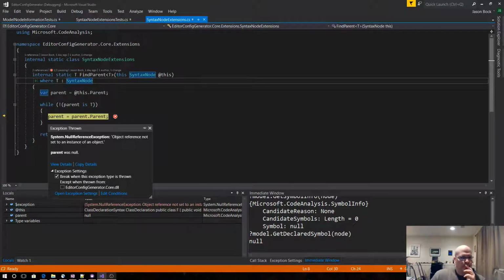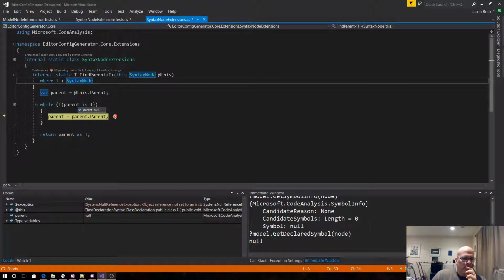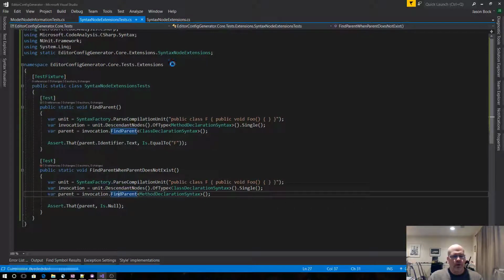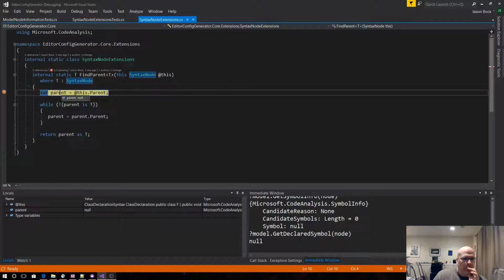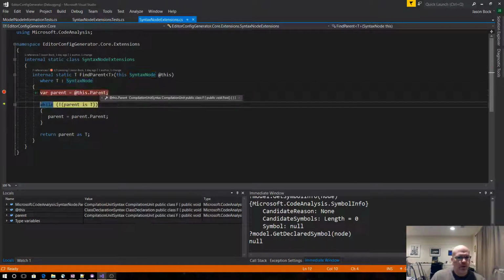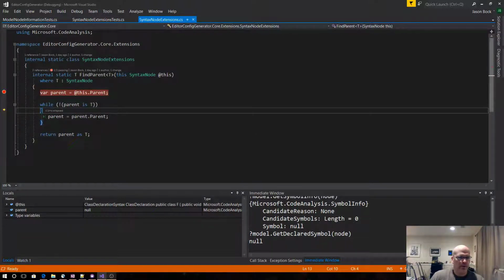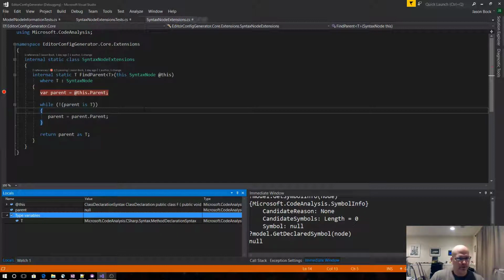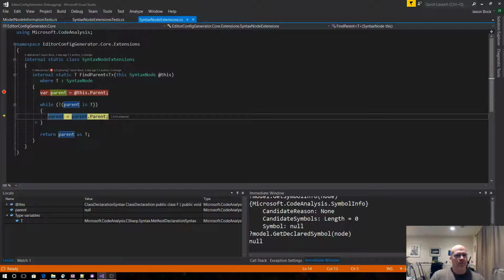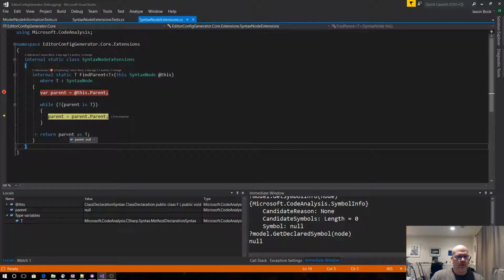It isn't a T. Okay, I bet I don't have the right check in there. Because parent, we haven't evaluated it yet. So it's not null, but it's the compilation unit, which there's nowhere to go from there, so it's null, and then it comes to here. And it isn't what T is supposed to be, and of course T is a method declaration syntax, but you can't do this because it's null. And that would give you null. Okay.